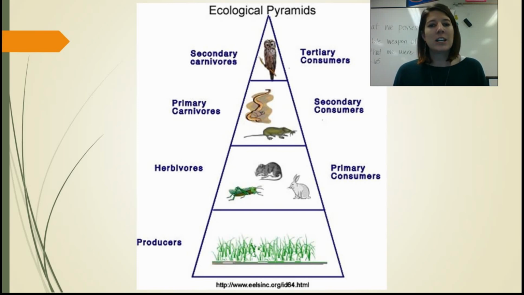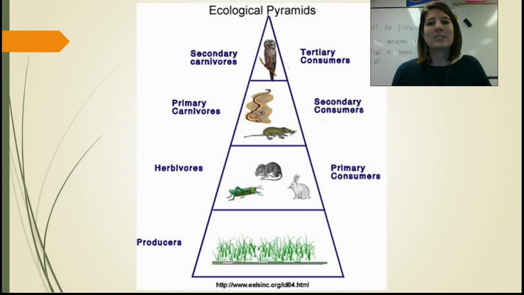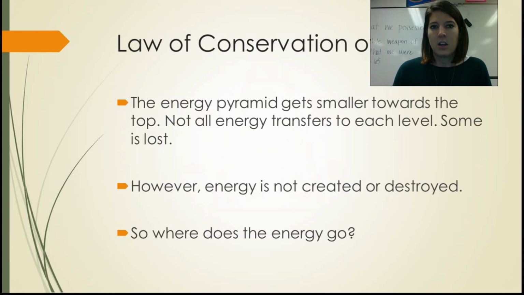The pyramid usually has maybe 3 or 4 levels. Occasionally you'll see a pyramid with a 5th level. But as we go up the pyramid, just like a normal pyramid shape, it gets smaller and smaller towards the top. If you think about nature for a minute, let's imagine the African savanna. There are a lot more gazelles and zebras and antelope than there are lions. Now, the reason for this is something called the law of conservation of energy.